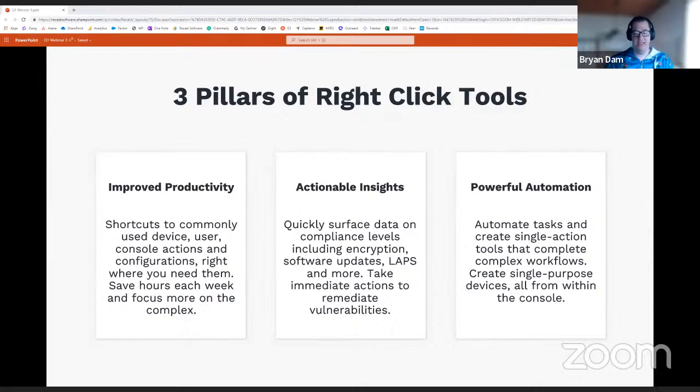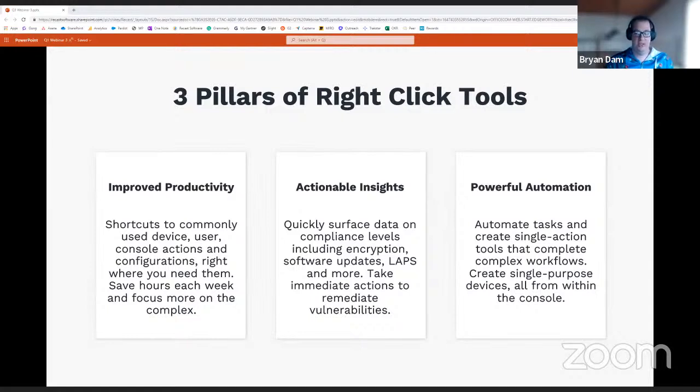The next pillar is actionable insights. Where I think of this is when we came time to build reports, we're like, well, we're going to build reports in the console, but there's no point building those unless you can then go do something with that data. And I don't mean like you take that data and you export it to Excel and you do some other things.